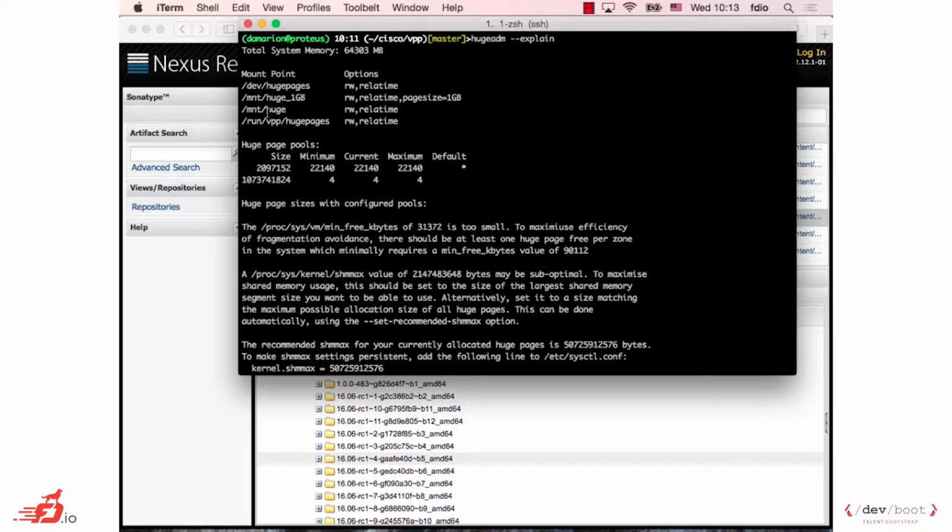This is the mount which is created dynamically by VPP. If VPP finds that you have 1 gig pages, it will be created with this flag. But if there are no 1 gig pages, it will be the normal 2M mount.